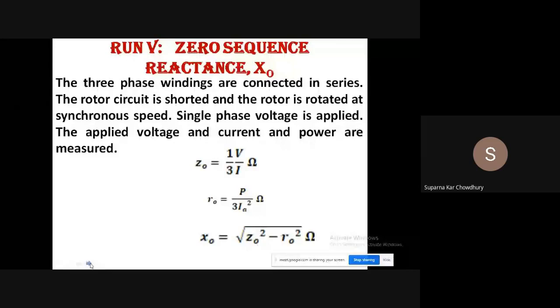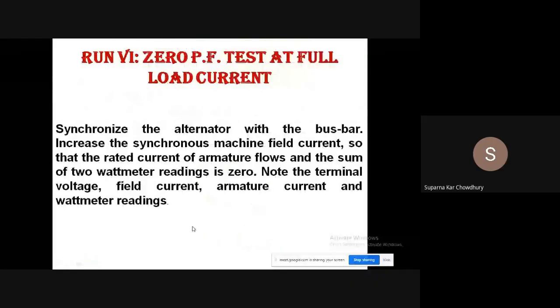So next is the zero power factor characteristic. Now, for the zero power factor test, we know that the alternator should be run at synchronous speed, and a variable zero power factor load should be connected to the alternator. Now it is not very difficult to have a variable zero power factor load with discrete elements, with resistance and reactance.